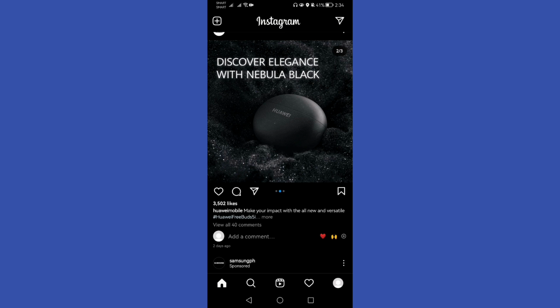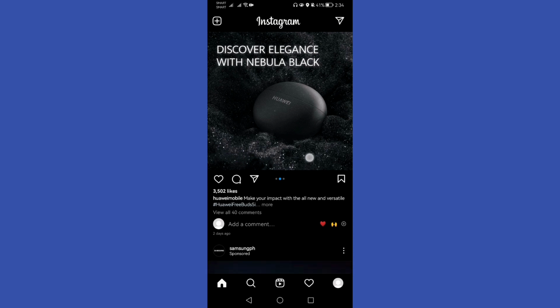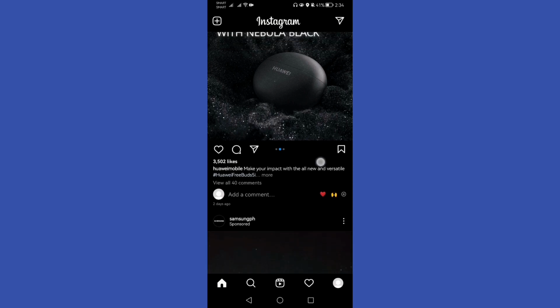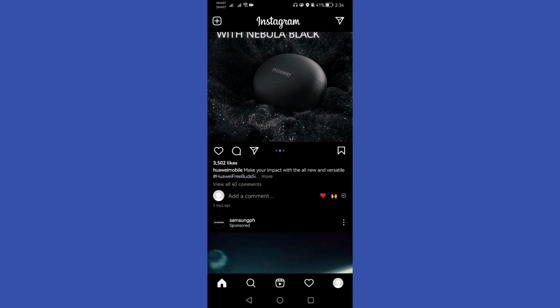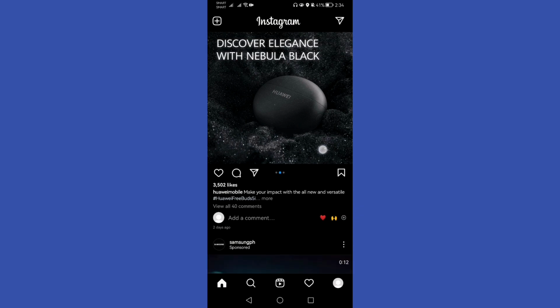Again, for the other one, you might have temporarily disabled your account and you want to go back to log in again, but it says the user is not found. Try to log in using your number or email, and if it still says that the user could not be found, unfortunately the reason is Instagram has deleted that username. You need to set up a brand new account for that Instagram.